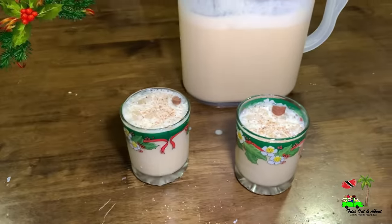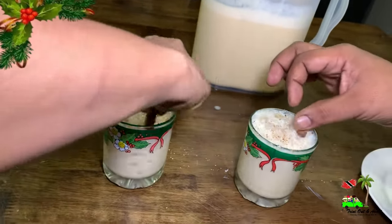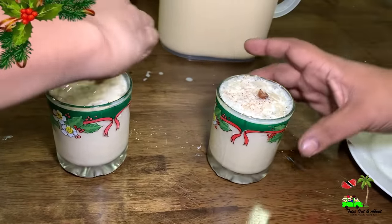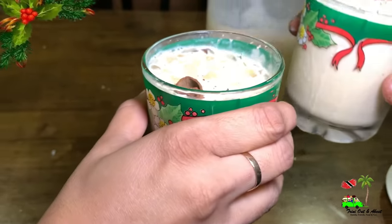Right, so you have a glass ready? Yeah, turn it up. So the cinnamon stick will give a nice flavor in there. Cool, it's a bit warm. Cheers! Merry Christmas!